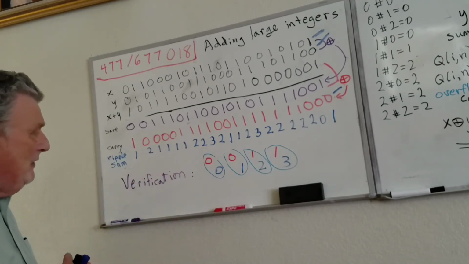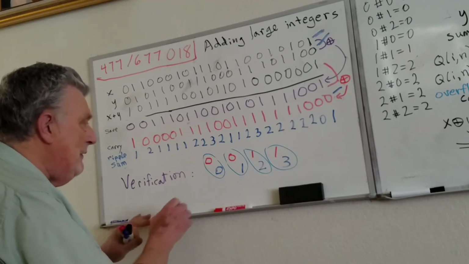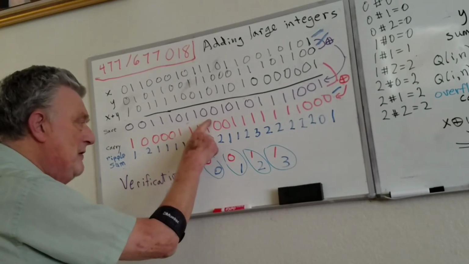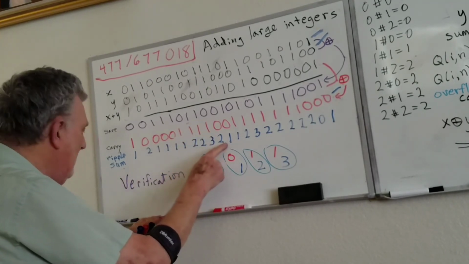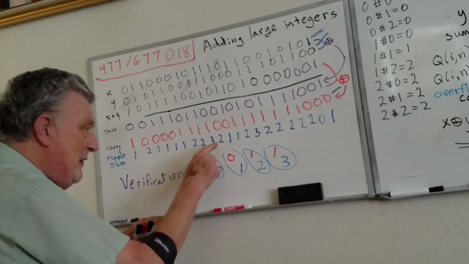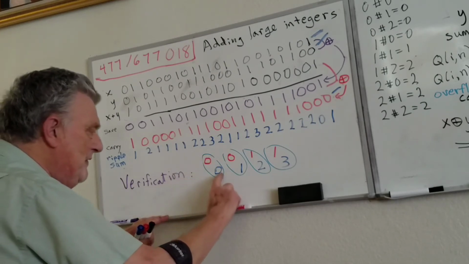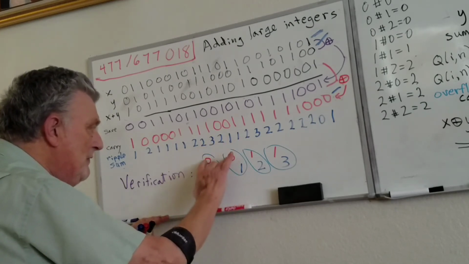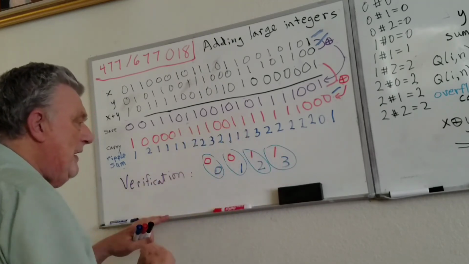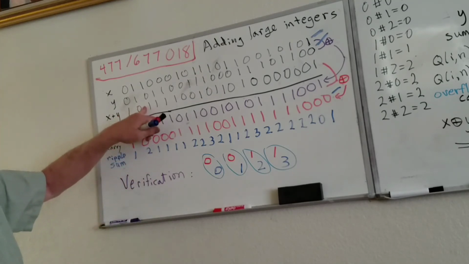And now we will verify that we have the right result. And the way we verify that is we look at each bit here, 0 or 1, and look at the ripple sum, to the right and one step to the right below it, and check to see that if we have a 0 or a 1 here, we have a 0 in the red number. If we have a 2 or a 3 there, we have a 1 in the red number. And if that's true, then the sum that we have here is correct.